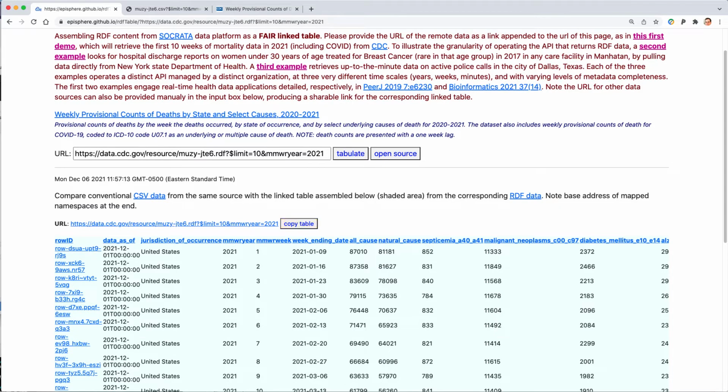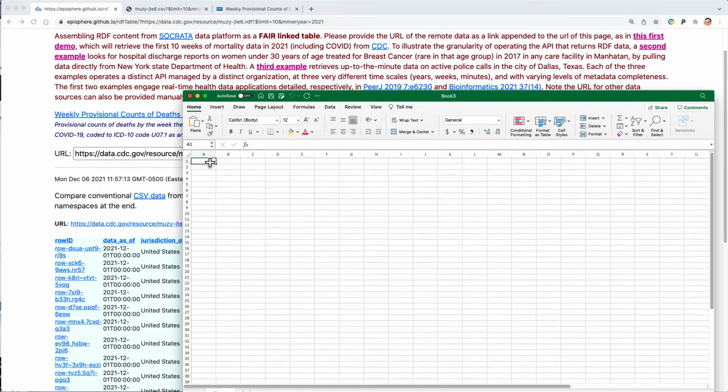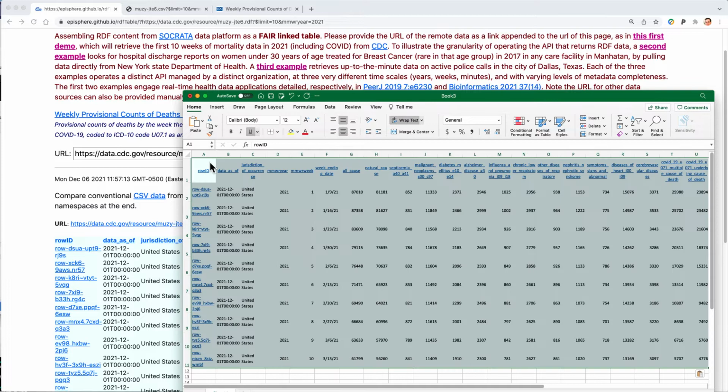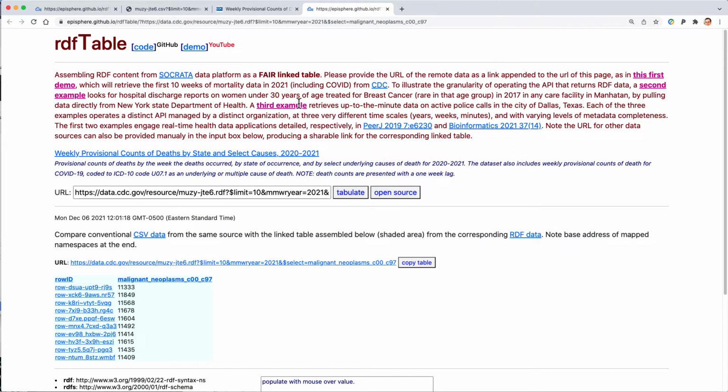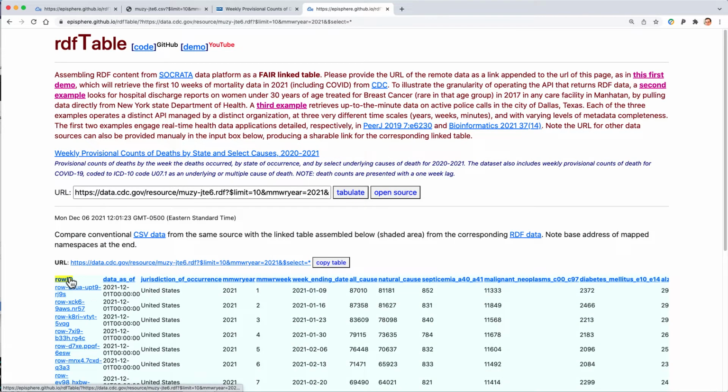Let's go, for example, to Excel. I'm just doing copy paste, so paste. And you see the exact same information now in Excel. A lot of modern tools support the web format, so when you copy paste, most of the links will come through. You won't have the links for the individual elements, but for instance, if you just want to see malignant neoplasms through these 10 weeks, you go back to the web page, and now you can see the whole table if you need to.